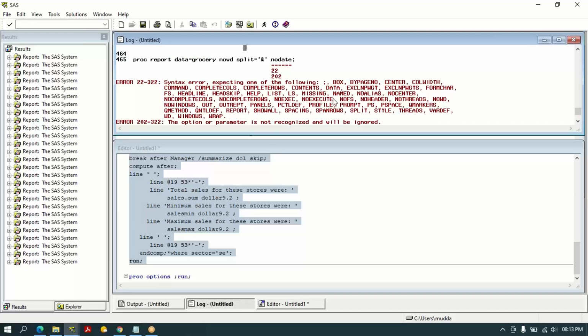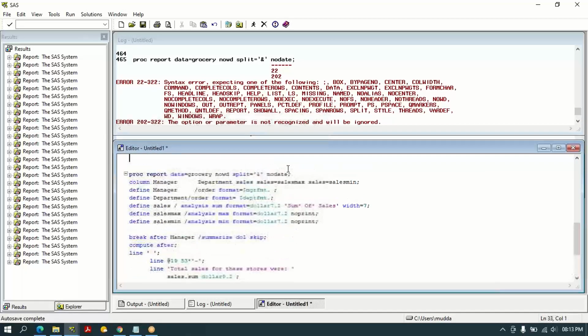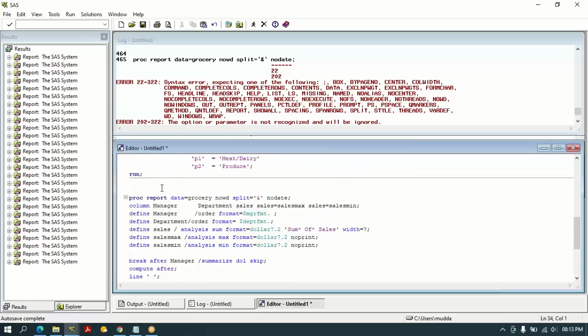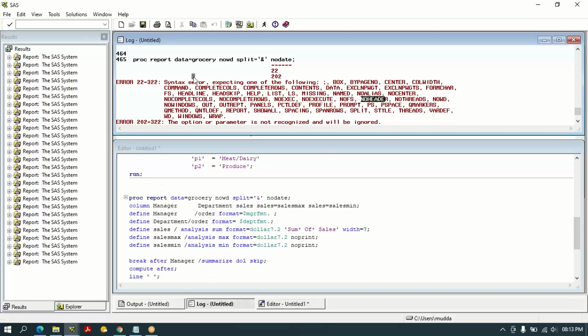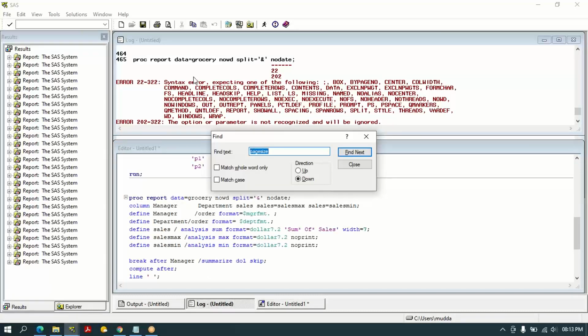Then you can see that date option, anything like no alias, no center. It will suggest some names: no alias, no center, no compare columns, no compare, no exit. No header is there, but there is no date. So if you don't want the date, just use the option. Then you can go to what we just ran, right, Control F, no date.